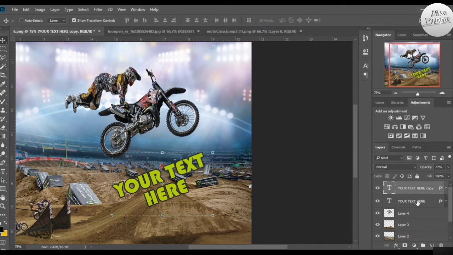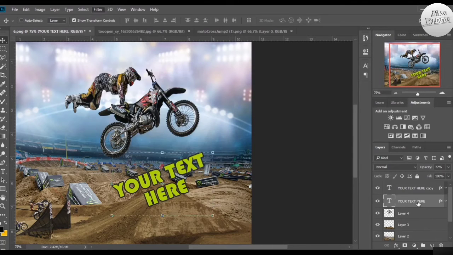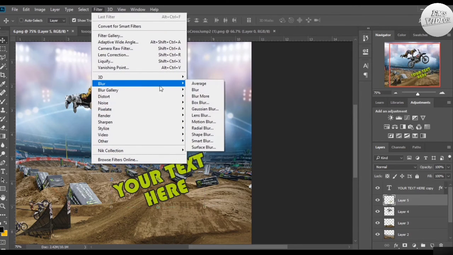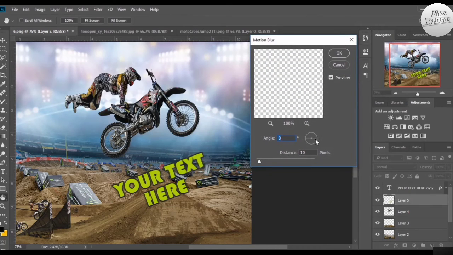I copy the layer. I press here. Then I go to filter. Before that, I will add another layer. And by pressing Ctrl E, I will make them one. I go to blur, motion blur.